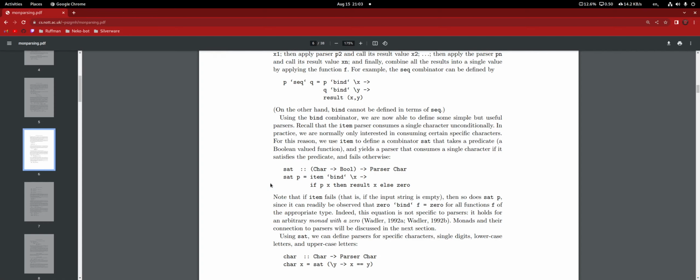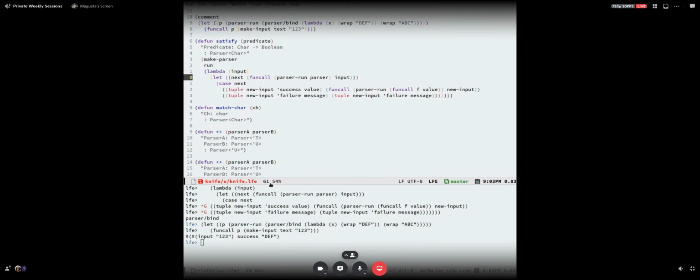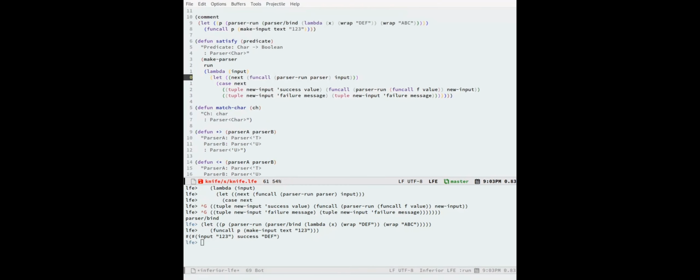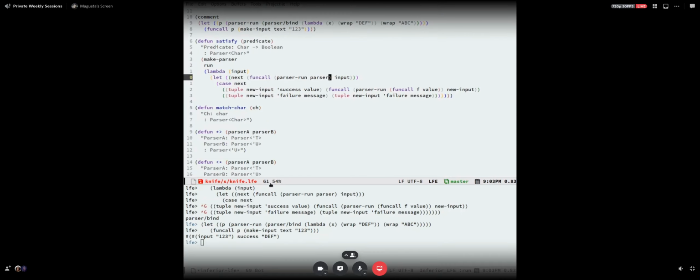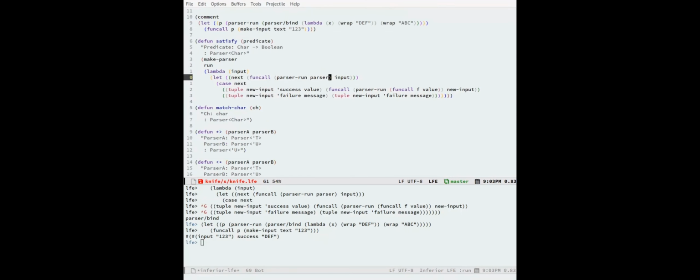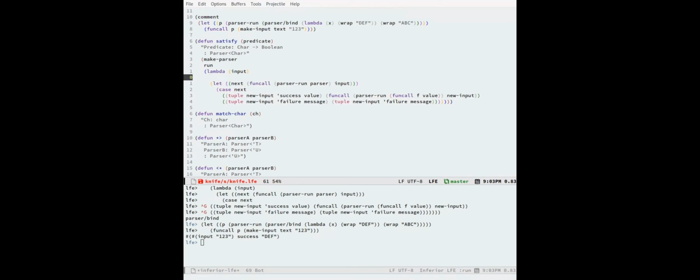Okay, and then here we're going to do the following. We're going to pick the predicate, apply that to the input, and check if the result is true. So it's basically an if, right? But we have to do it before. Do we have if? I think so. I hope we do. So, a fun call: predicate, input.